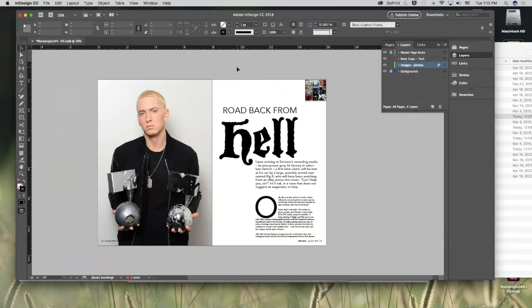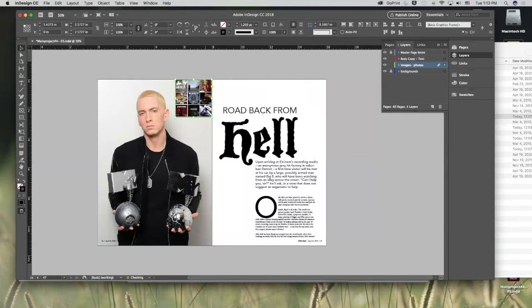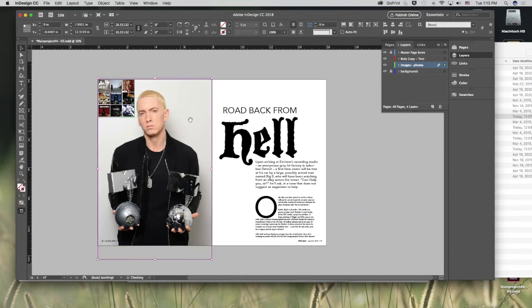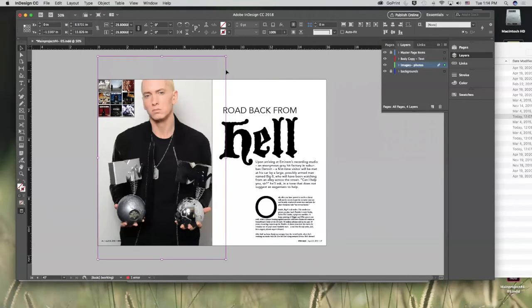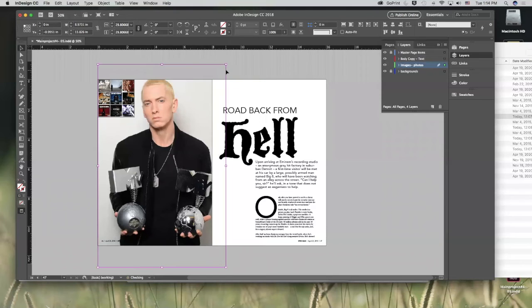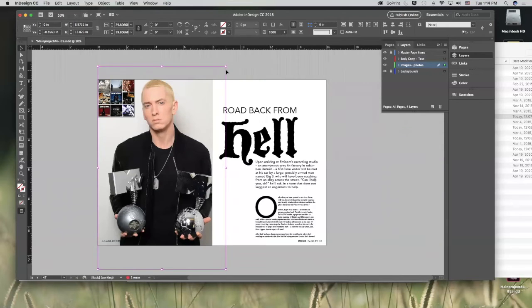Okay, and then maybe I might even want the discography, maybe all the separate little discs or something up here, but let's put it up here. Just try to change it, make it a little different. Maybe put it over this side. And then maybe even make this a little bit bigger. I want to show the MTV but I want it over slightly.